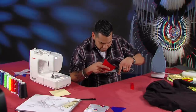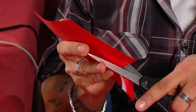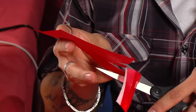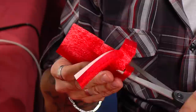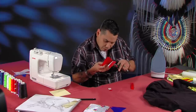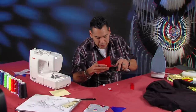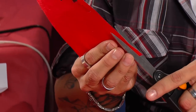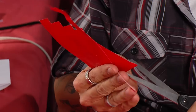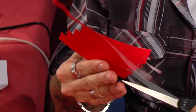Because once you finish up your design, that's pretty much your work. And I like to have all my stuff nice and neat. Takes a little bit more time, but it's worth it in the end. So with this one, you'll start to see what we're going to be doing. Pretty much all these materials here, we're going to be stacking one on top of the other. And when we finish, it's going to be a pretty nice little design.